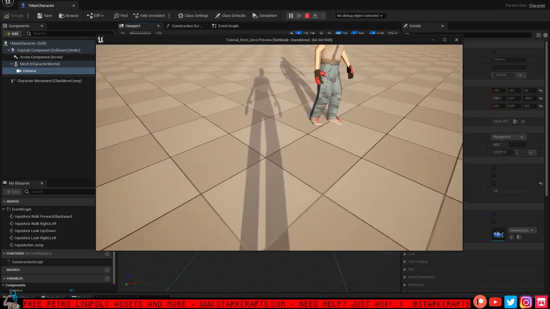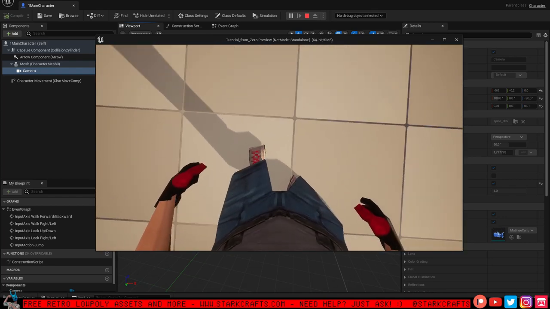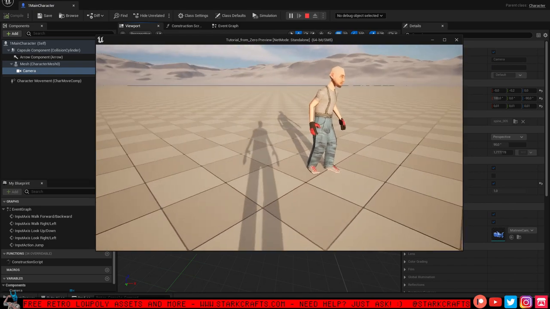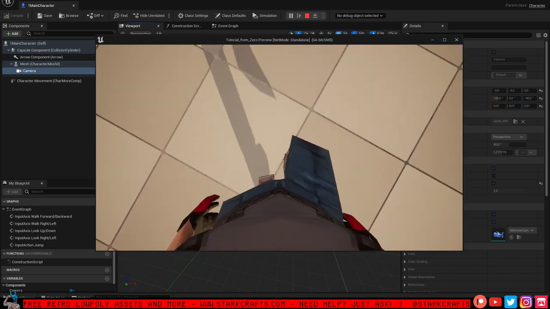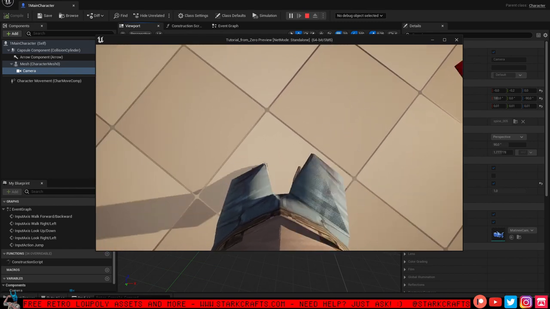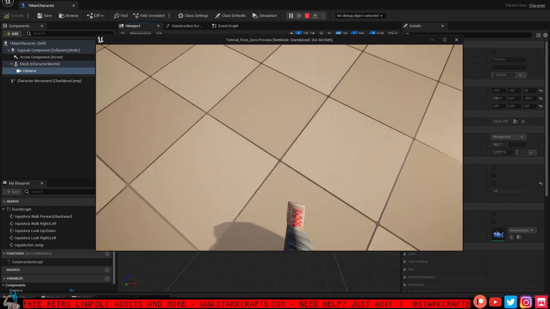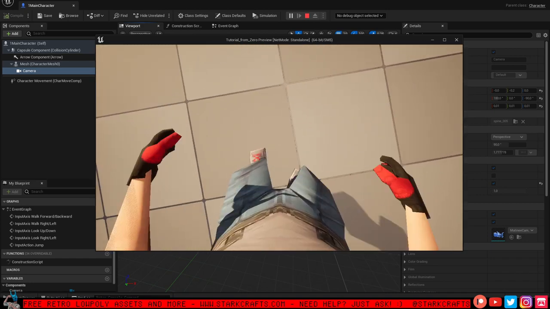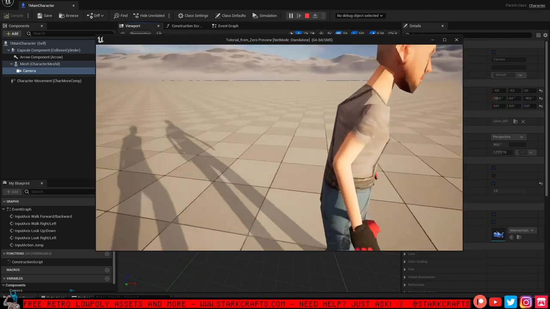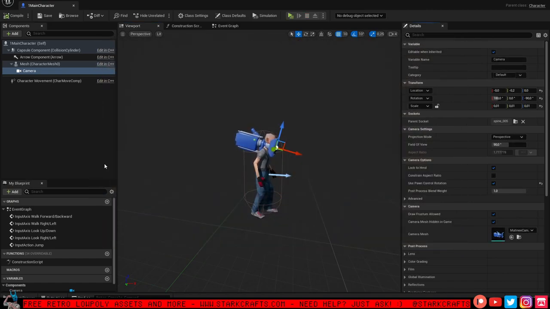And let's play. So as you can see, the camera is now inside the character and is moving the character around. If we go forward, he is walking, perfect. And if we hit the spacebar, he is falling, the falling animation. Idle, jump, walk, jump. Nice. So we created a full body first person character. Very simple, very basic, and you can apply the same workflow to basically all other character situations and stuff.